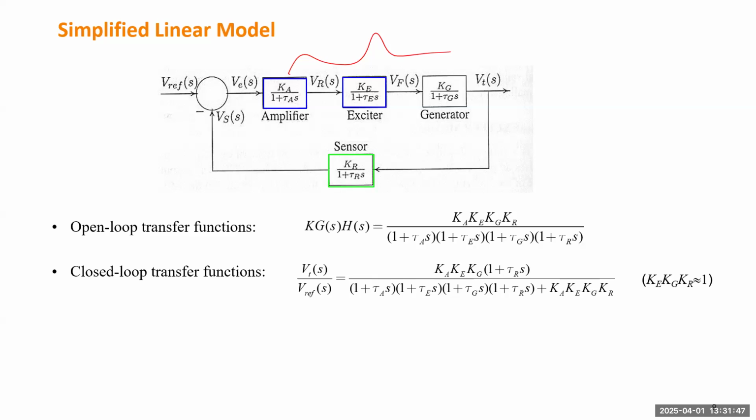And because in this control system, if you consider per unit values, every signal anywhere will be voltage. And if you already take per unit values, there's no reason to have, for example, KE, KG, or KR be very large or very small. So usually they are very close to 1, because you are translating one voltage signal to another voltage signal. So the only one which is not close to 1 is Ka. Yeah, this is the amplifier. That is the gain of the control system.